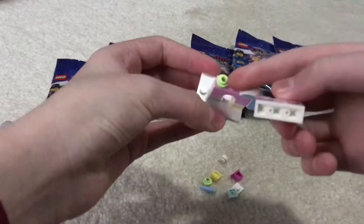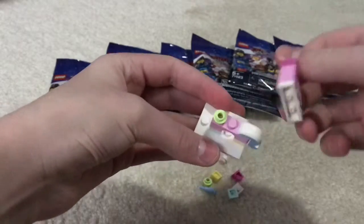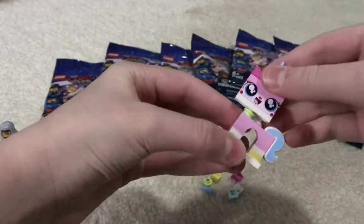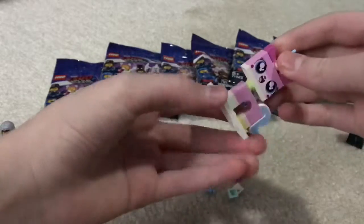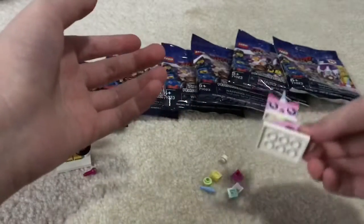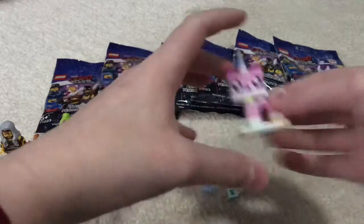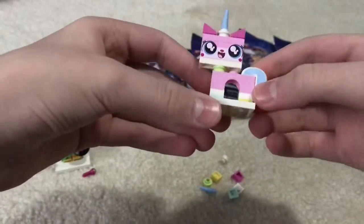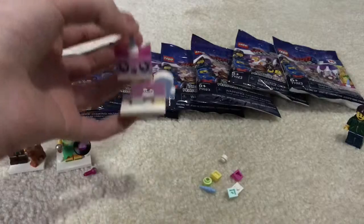You get seven extra pieces, which is crazy. But they don't even use the stamp piece and that new 1x3 piece that makes the head connect better — in the sets it was just a normal light green stud. Also, there are no eyebrows. This is probably my least favorite figure of the series, just because it's not a minifigure. The whole point of this is CMF — Collectible Minifigure Series. This is not a minifigure; it's a buildable character out of regular bricks. I hope I don't get any duplicates of this.